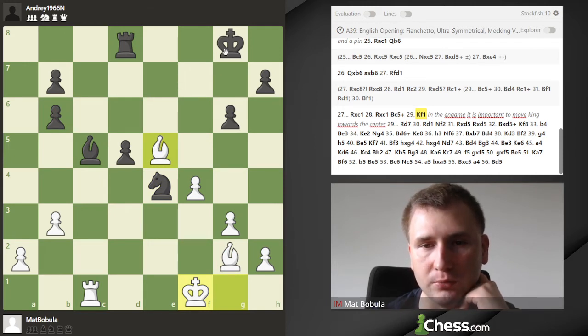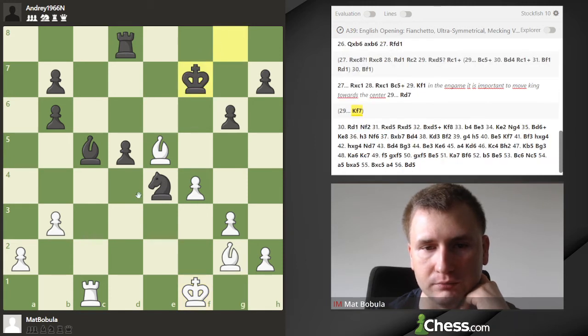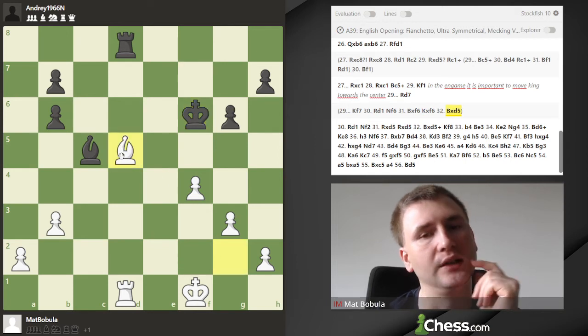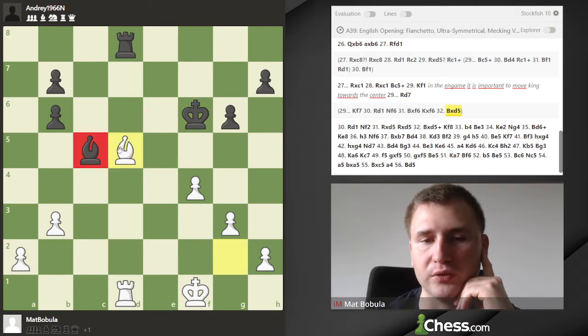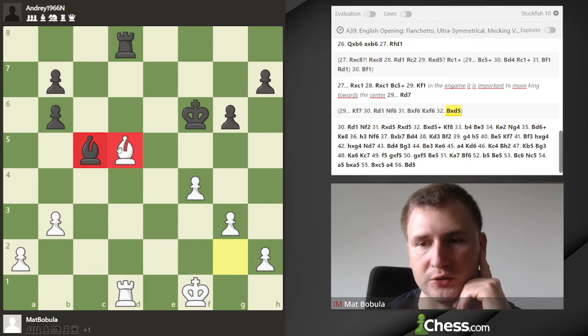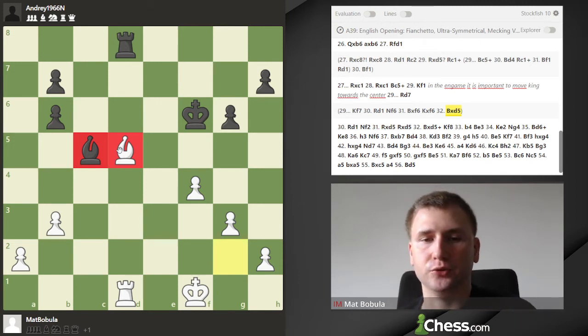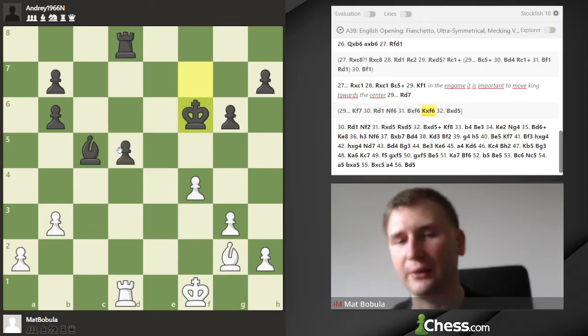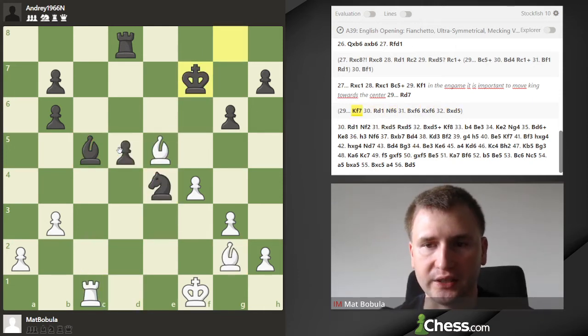Maybe a good idea for black would be to move the king here, and if I'm attacking it here, knight f6. That plan makes some sense because if I take it this way, king takes, and even if I capture the d5, okay, I win a pawn, but there are opposite color bishops. And opposite color bishops is a good chance for black to make a draw, because very often opposite color bishops endgames are very, very drawish, even if someone is down a pawn or two. So if I were black, most probably I would go king f7.